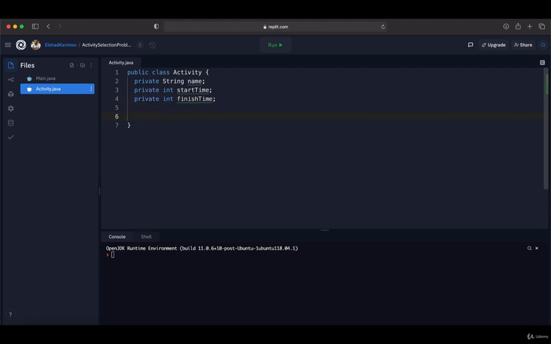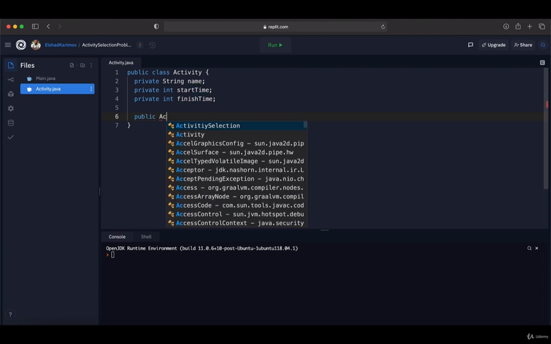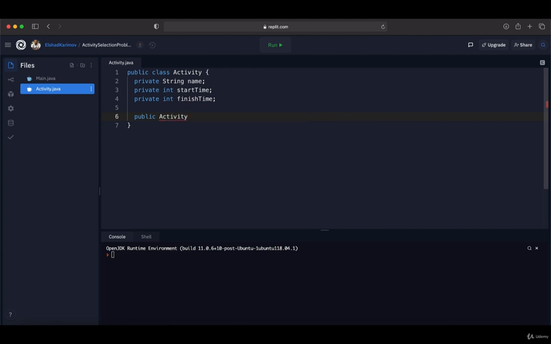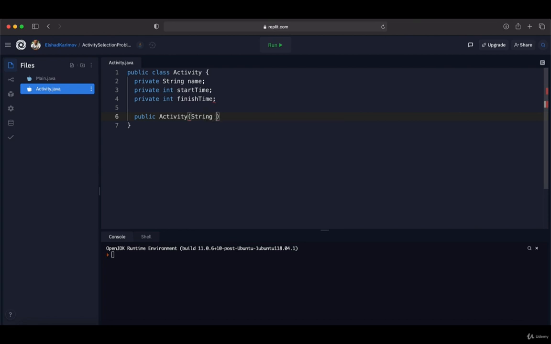Then inside the constructor, we are going to initialize these properties, because we are going to get these properties from the user when we are creating the activities. So the constructor is going to be like this: public activity. It will take three parameters. The first parameter will be of type String name, the second parameter will be of type integer start time, and the third parameter also will be of type integer finish time.